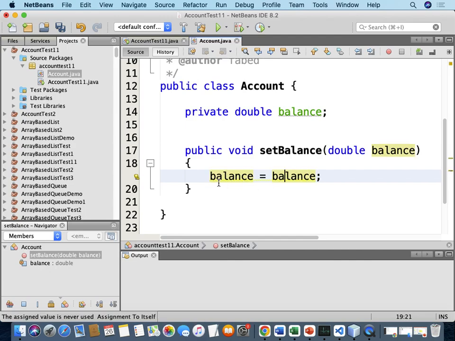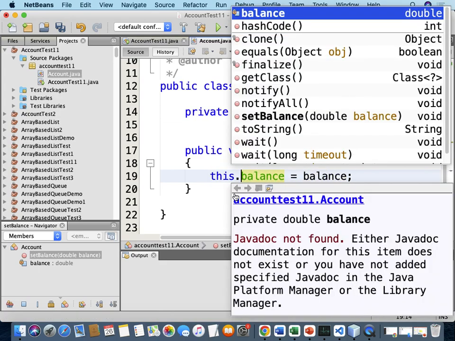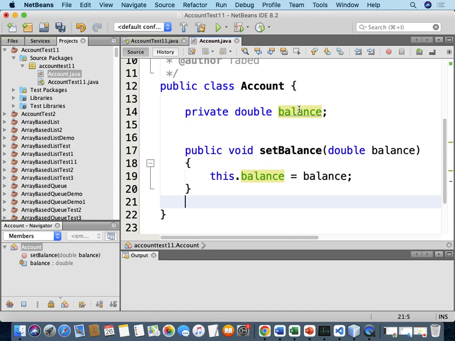Balance. He means this balance. So I have to write this dot balance. I mean the value of this should be the value of this. If you call this method and you give me 5, I will store 5 here. Okay? So this is, I create a new method in the class. This method will change the value of the balance to the required value. Okay? This is the first method I did in my class.